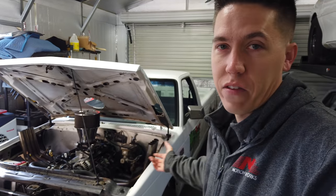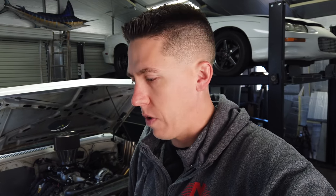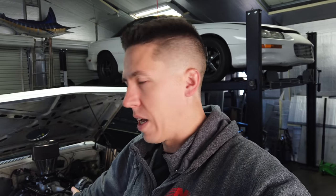So there it is, guys. If you're looking at building something LS-based, drop any questions in the comments below. Give me your thoughts — do you think that's crazy, or not bad for what it is? It was a $350 truck, and in about four months it became what it is. The whole build series is up on the channel if you haven't watched it. I know a bunch of you have popped in from the Cletus and Cars and Freedom Factory videos — I appreciate it, thank you for liking, subscribing, and following along.